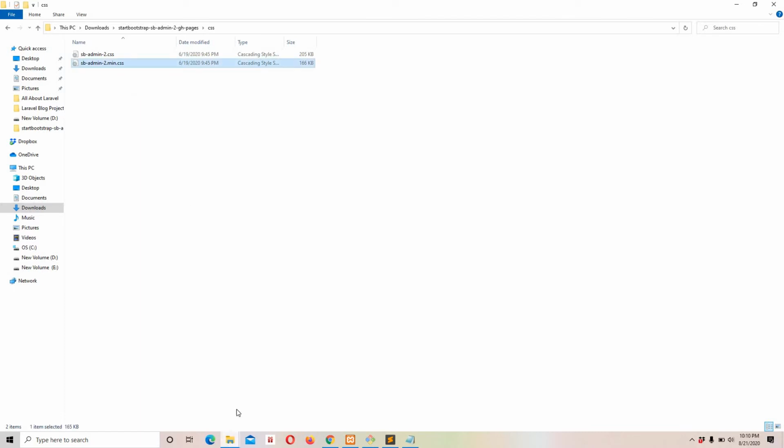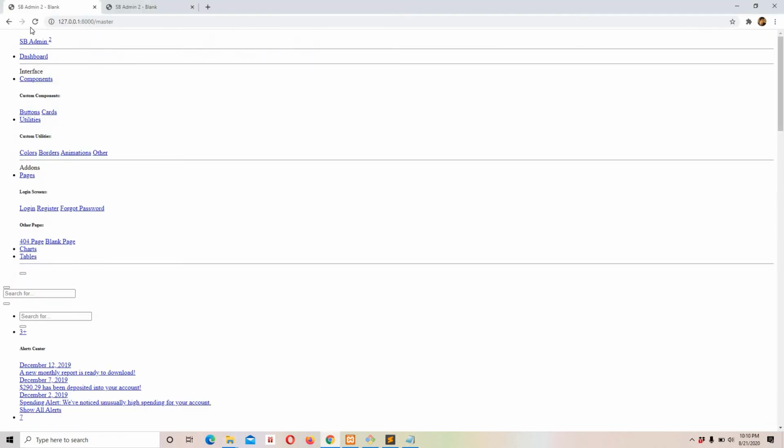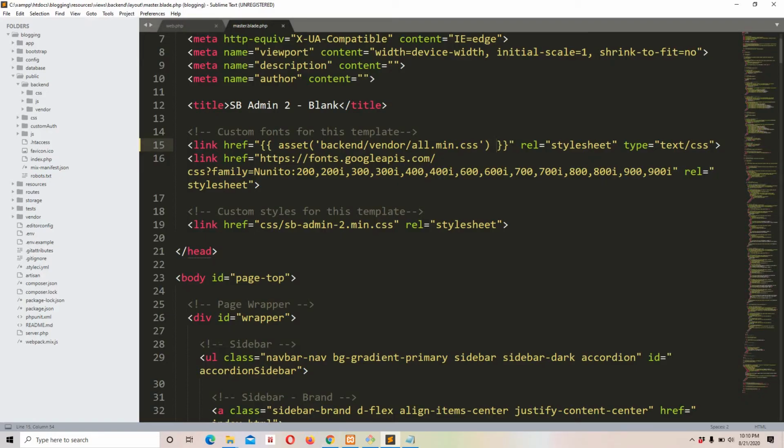Copy this. Let's move to our project folder right here inside backend, and inside CSS folder I will just paste sb-admin-2.min.css. Let's refresh and see but first we have to make the changes right here.